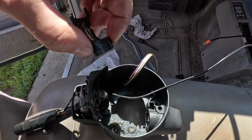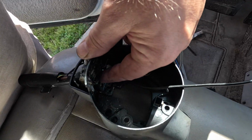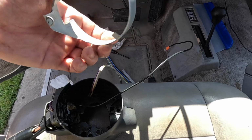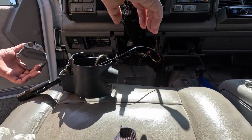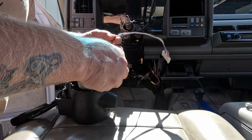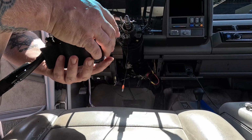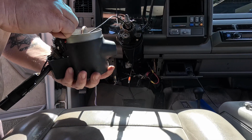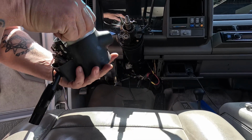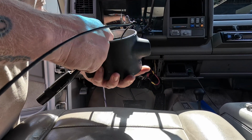Easy. Then you're going to slide this blinker switch down in there on the track and in that same shaped hole. Right, it's going to rest on the little lever. Then we're going to take this metal piece, feed these wires through it. Slide it down. There we go, a little wiggling. Now that captures that plastic blinker piece inside. You don't got to worry about it falling out.